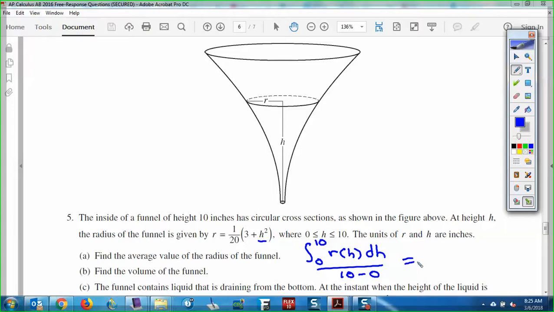Can't forget to divide by 10, but you're going to get graded. My guess is this problem was worth 2 points, maybe 3 at the most. Might have been 1 point for setting it up and 1 point for the answer. Okay, it's possible they had 2 points for the setup, 1 for the integral, 1 for the 10 on the bottom, and then 1 for the answer. But it's possible it was only 2. Every free response question is worth 9 total. Okay, what do you get?